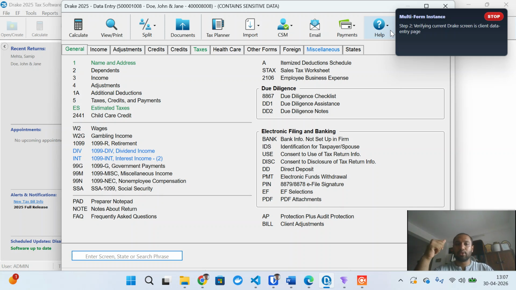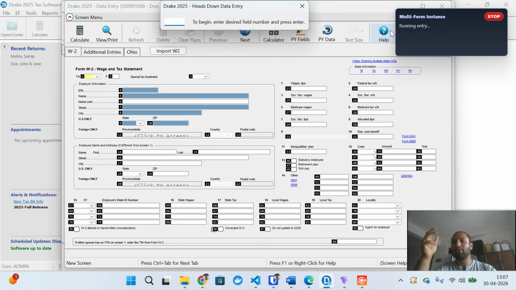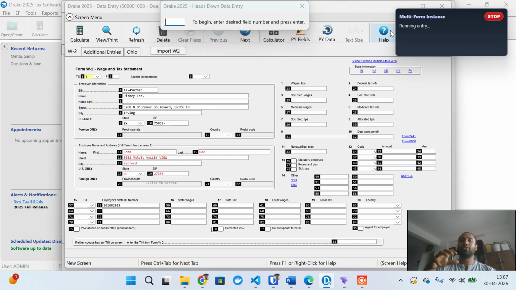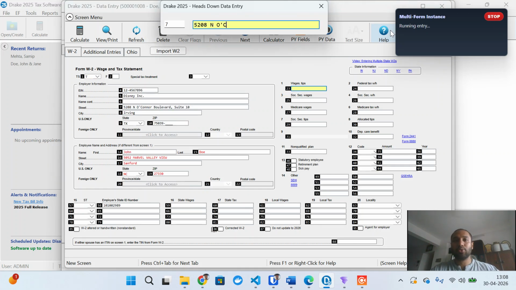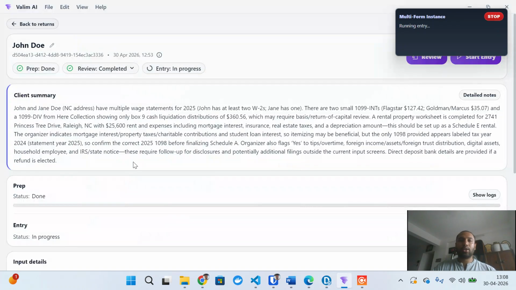I'm showing the workflow for one form, but in a typical return, you'd see 10 to 20, sometimes 30 forms that run like this. If you see, the data entry is now happening automatically without my intervention. And these are old tools without APIs or SDKs, which is why this is the mode of entry that we do. Yeah, you see here the data entry is happening automatically, and I'm just going to stop this now. But this usually goes on for a while.